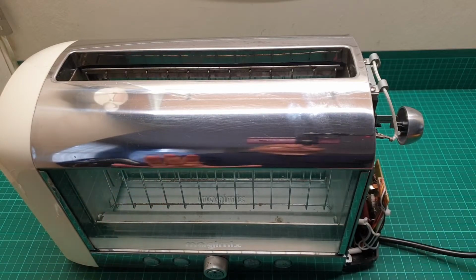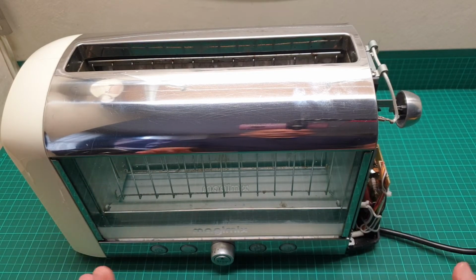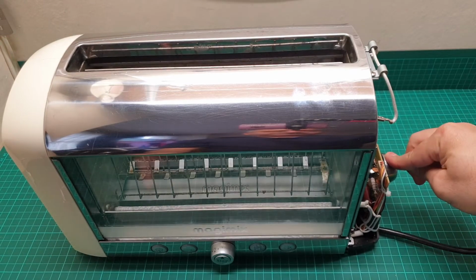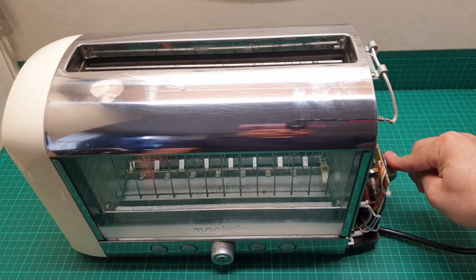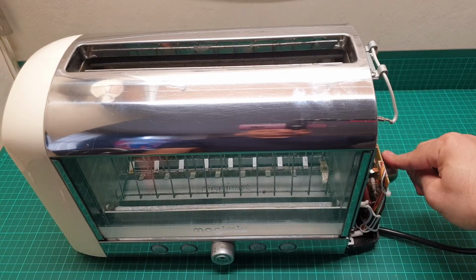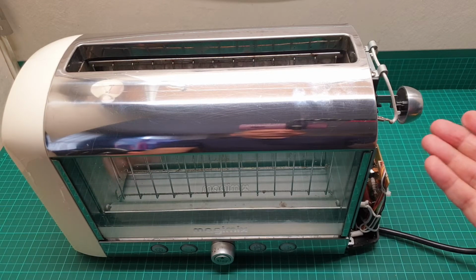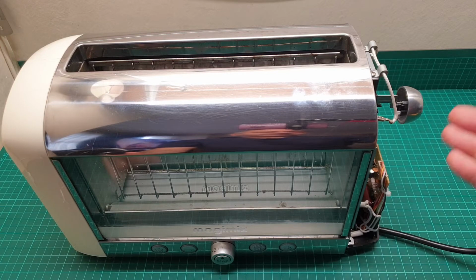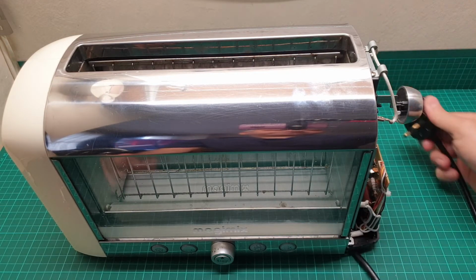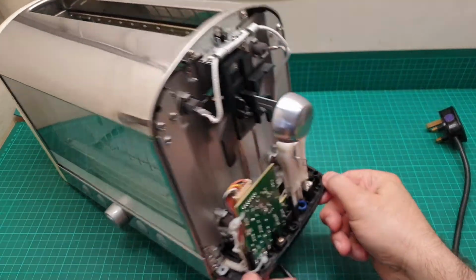Now it's connected, and from now on I have to be careful where I touch and show you. And as you see, if I push this down, it doesn't stay down. And if you're lucky, sometimes there is a little piece of breadcrumb stuck in that. Let me just take it out of the mains and I show you it's out, so I am safe.